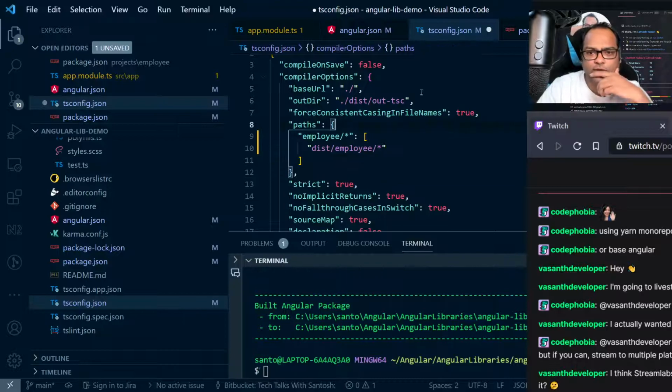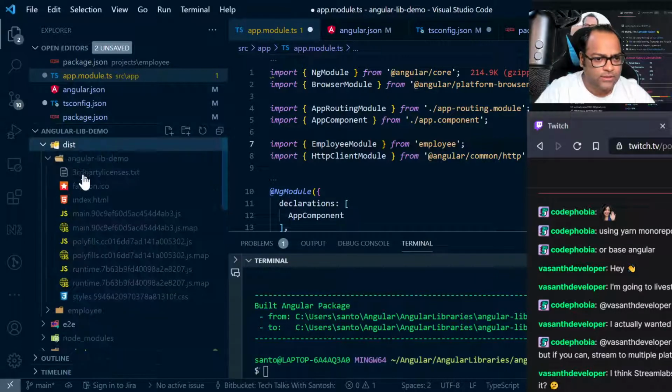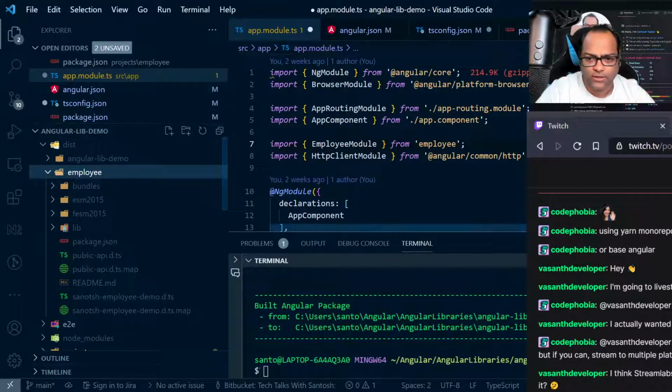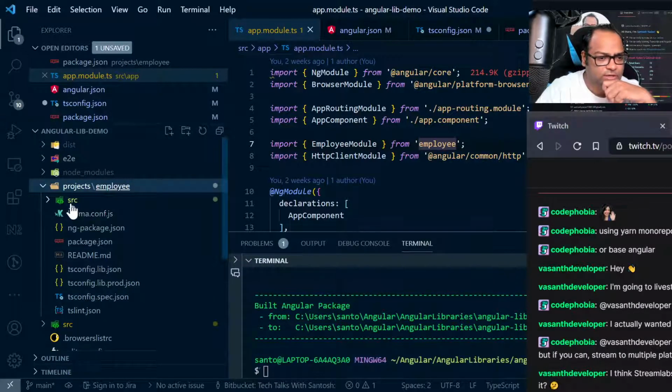Okay, done. So now if I go to app module, let's go ahead and see. We have employee and dist employee. Okay, now let's make some changes to the library. In the library, there are two ways.